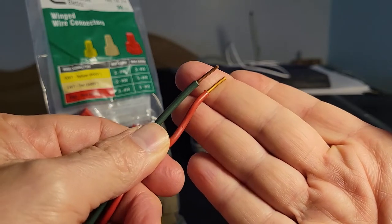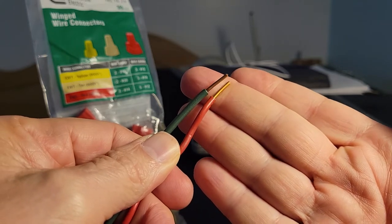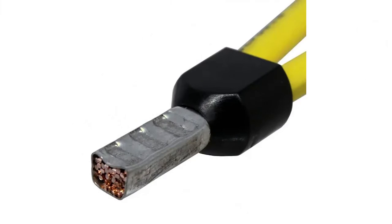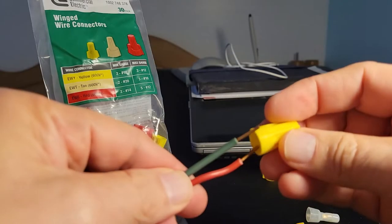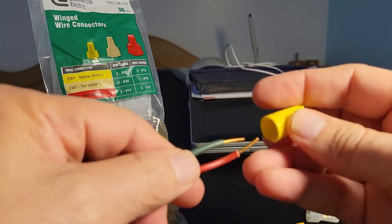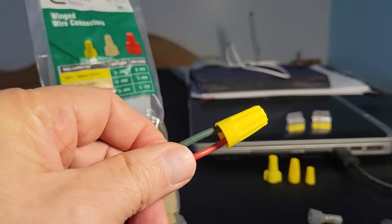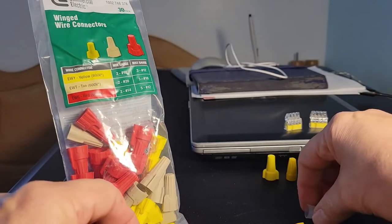The purpose of a wire nut is simply to make an electrical connection between two or more wires. In the old days, electricians would actually solder the two wires together. Then they got into crimping the two wires together. And then eventually we got wire nuts, which allow you to bond the two wires in a connector. There are other methods of doing it.